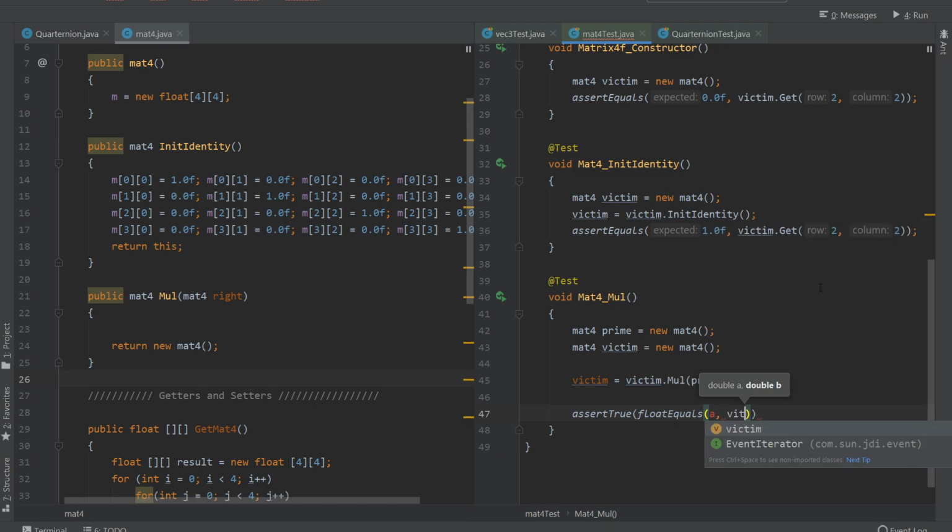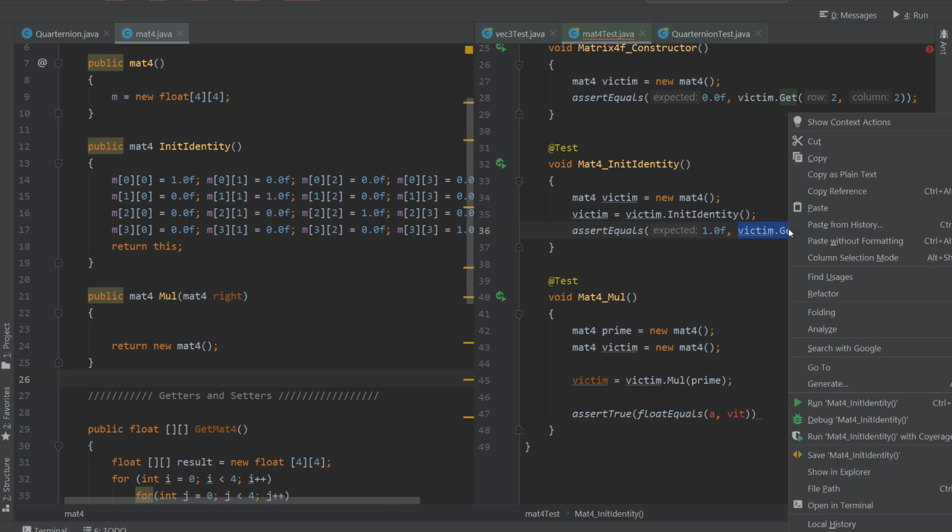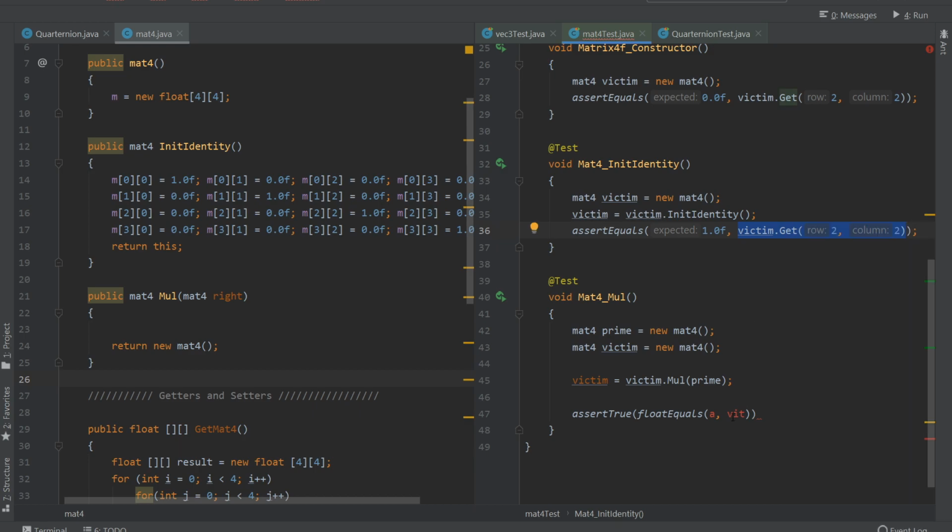I'll use the other one. Yeah, we'll stay with victim 2 or something like that. Actually, I'll change it. Copy. And paste. I think I might change that to... No, I can do that, can't I? It's going to be an awkward one.